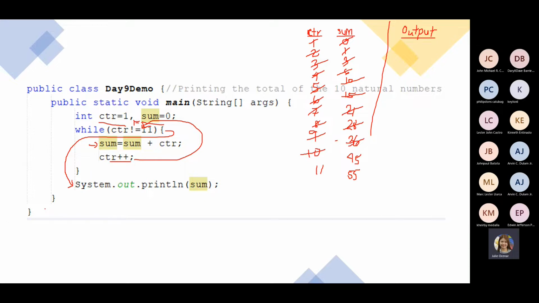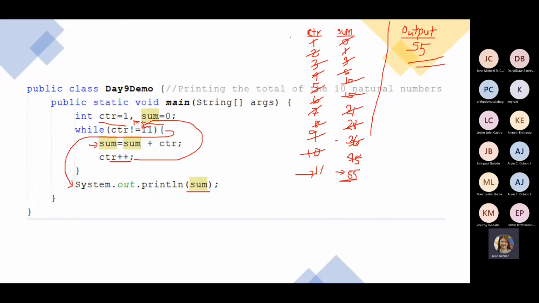Go out to our while statement. Then we will print the sum, which is the value of our sum, again, 55. So that's why the result we see in our IDE is 55. Currently, the value of your counter is 11 and the value of your sum is 55 in memory. This is what happens with our assignment in our memory storage.